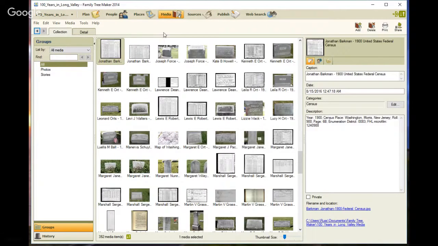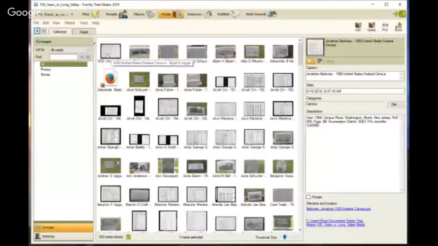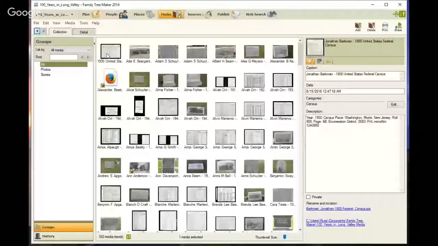So I'm going to go to the media workspace, which is called media, and I have my files sorted by description, which is this field over here on the right. And I can tell right off the bat at the top of the page that I've got one that's out of line. So I know that the description is not correct on that image.